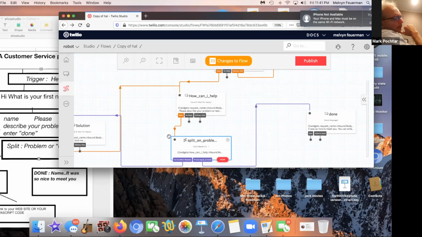So this product, is it part of a package you have to pay for, on a subscription basis? How does it work? You can get this free. It's a good question, by the way. Here's another thing that's really cool about this: it's free. You can try it. I think you get a developer account for no charge. You may have to buy a phone number.